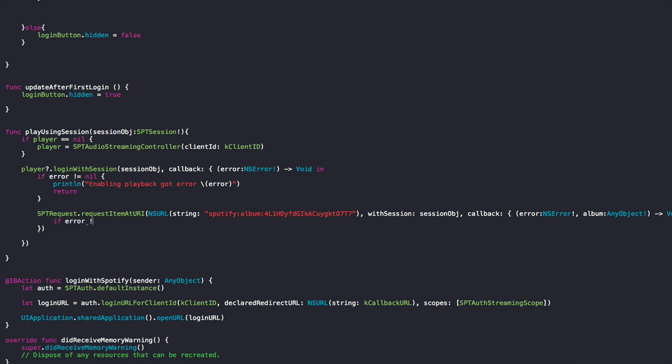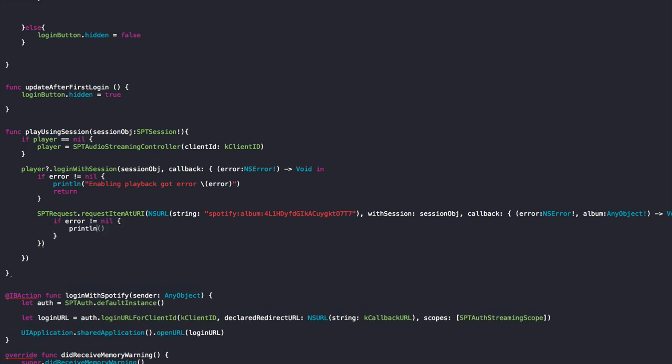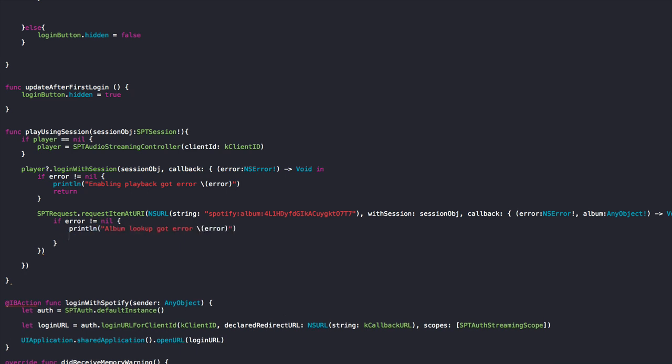If error not equal to nil, what we want to do is again println album lookup got error, and again the error here, and return, and that's it.